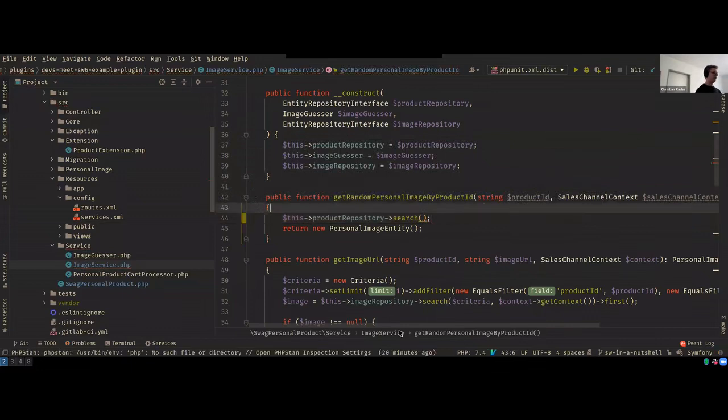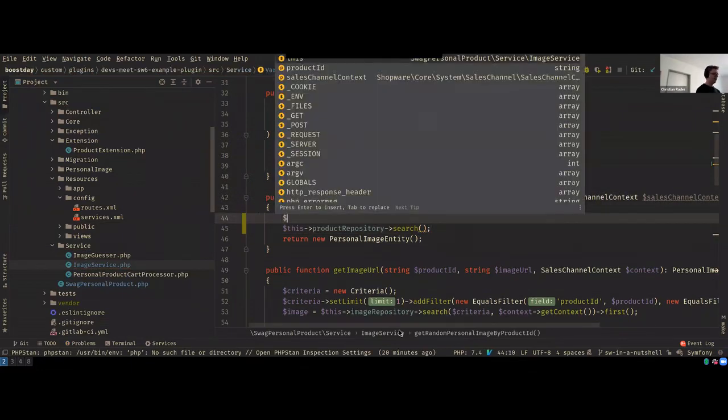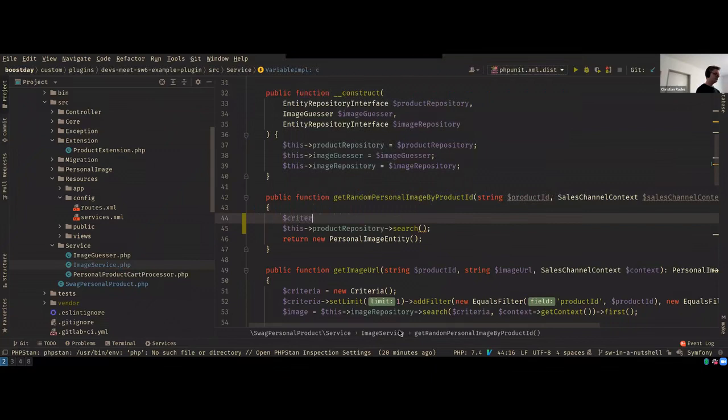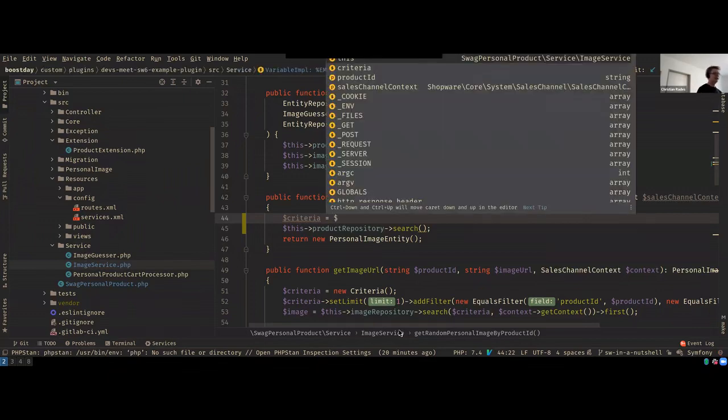What is the criteria object? The criteria object is an object-oriented representation of an SQL query. And not just necessarily an SQL query, but our abstraction layer can also interface with Elasticsearch. So it can also model Elasticsearch queries.